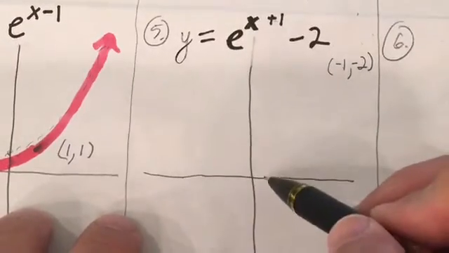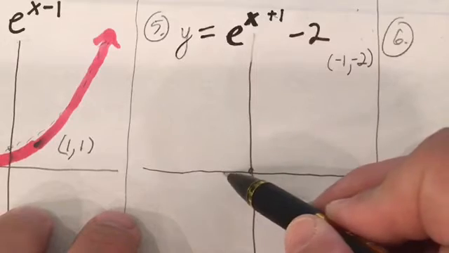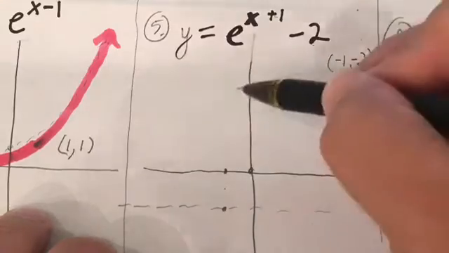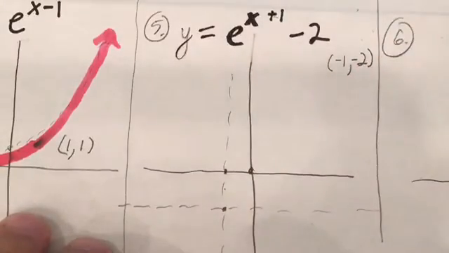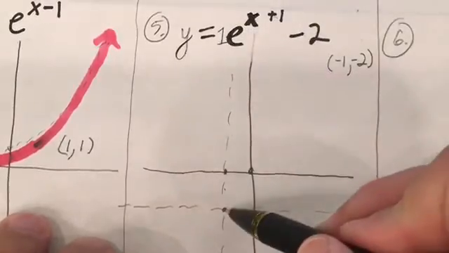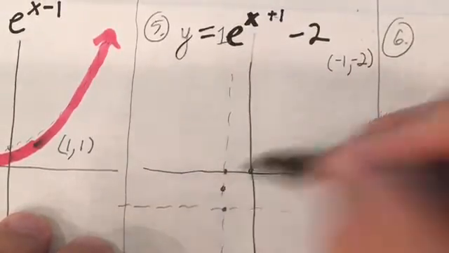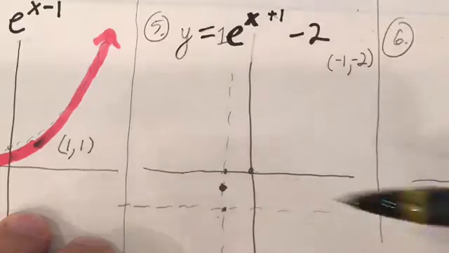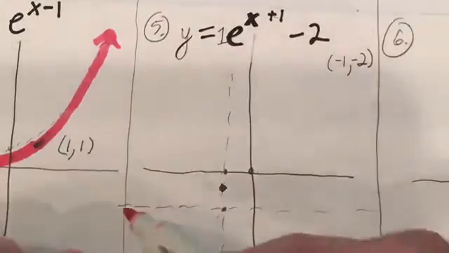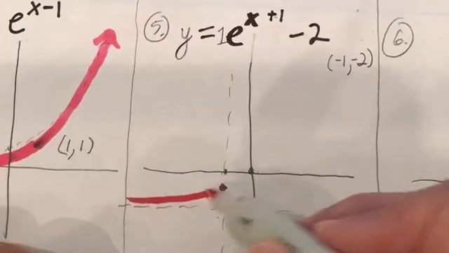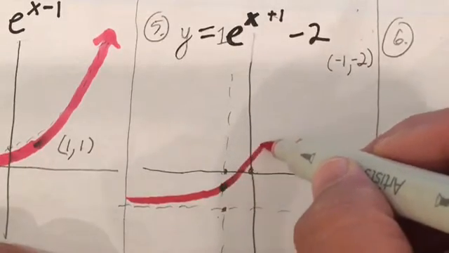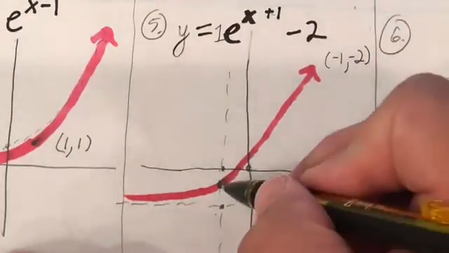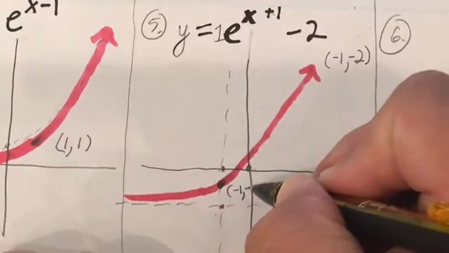So what I'm going to do is take the coordinate 0, 0 and move it left 1, down 2. And that's going to be my new starting point, my new XY axis. And notice there's a 1 hidden up front. So from there, I went left 1, down 2. So my go through is going to be at this coordinate here. My graph is going to creep along y equals negative 2, go through that coordinate, and then shoot upwards. This spot is negative 1, negative 1.